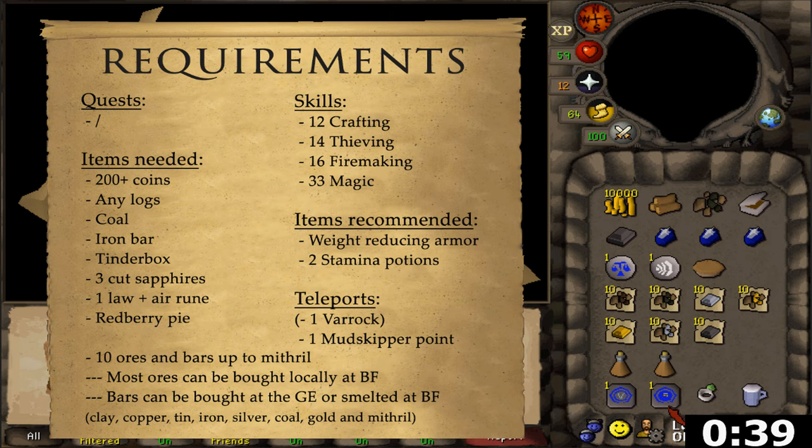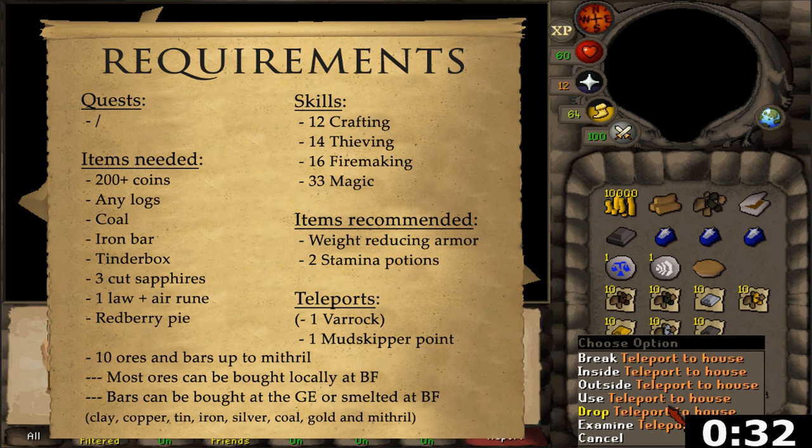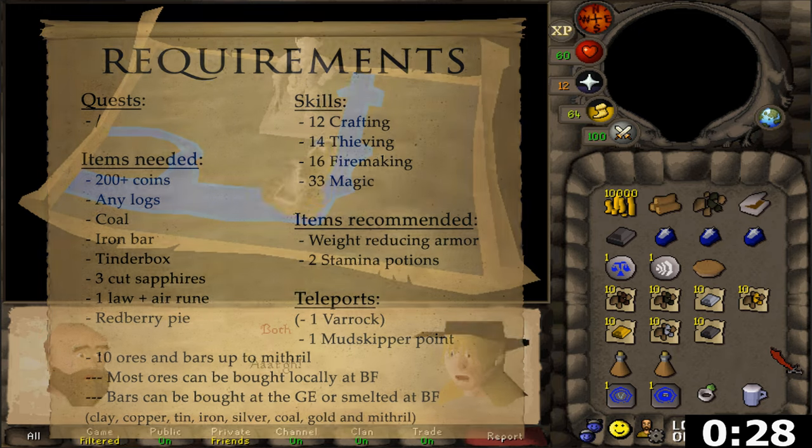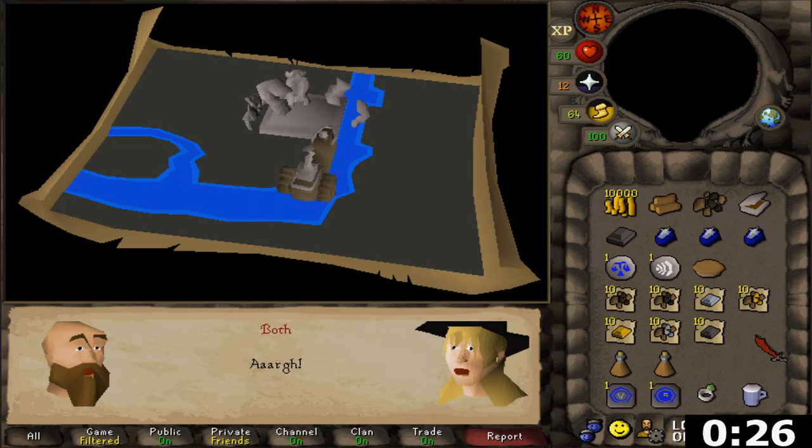The fastest way would be to use the fairy ring code AIQ. If you don't have that, the pest control teleport or a Rimmington POH teleport, or simply using a glory to the banana plantation should also work.